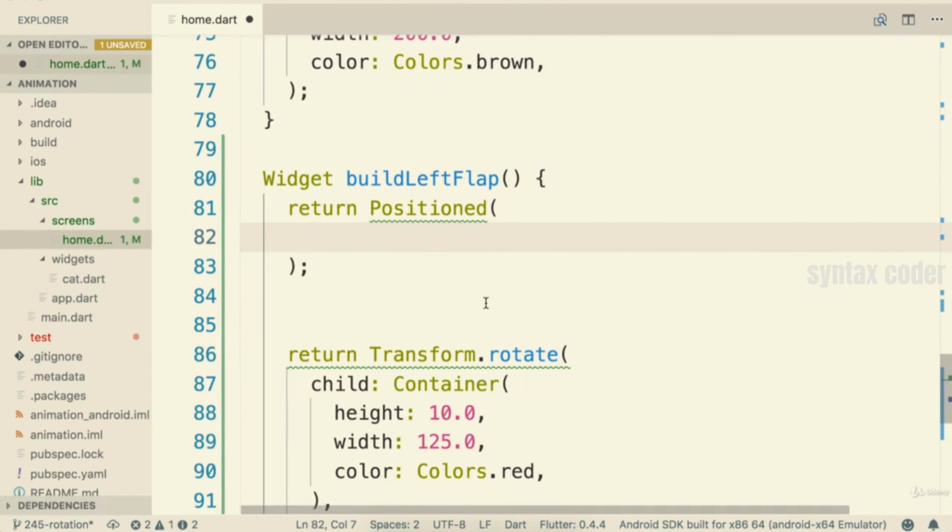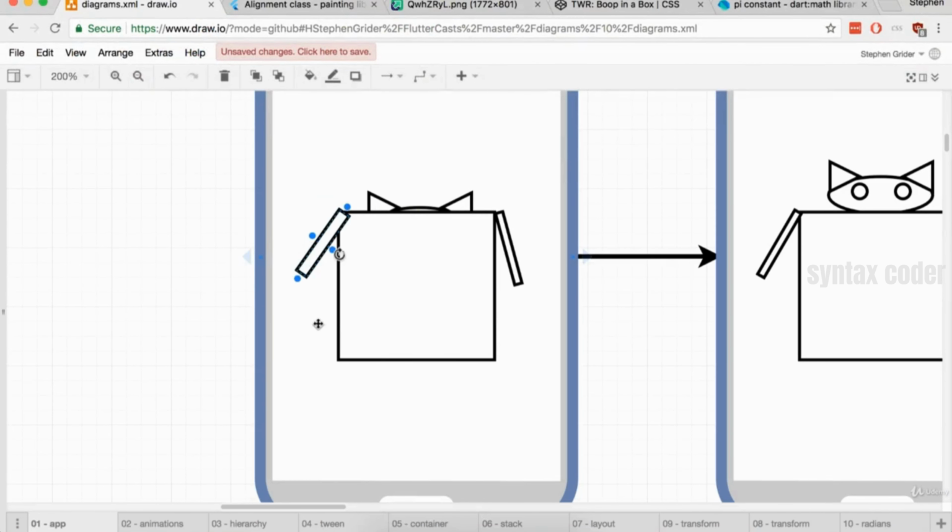So on positioned, to get this flap right here to scoot over, I said to the left, excuse me, to get it over to the right, we're going to specify a left offset.